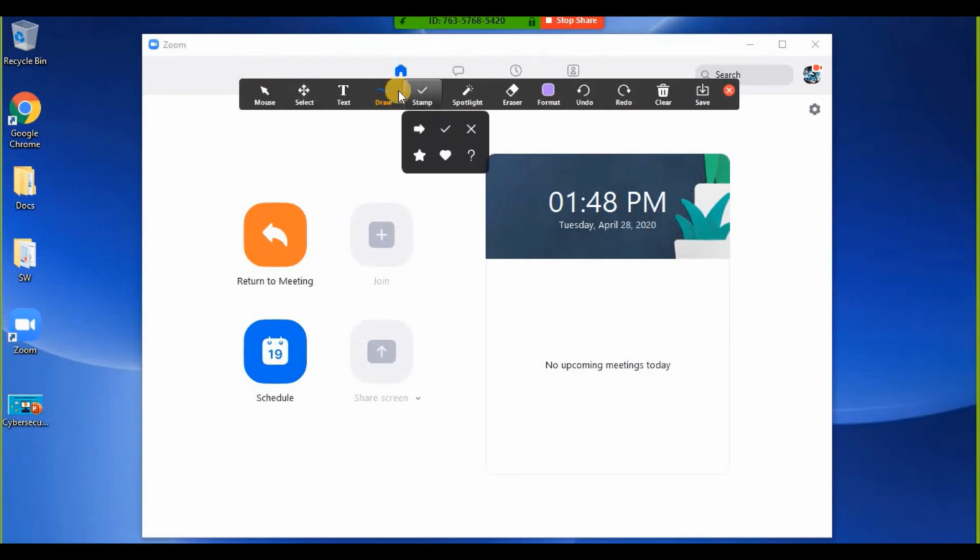The annotate option allows us, let's say we want to highlight some areas for our viewers to see. So let's say we use draw, and in this case I want to use a sentence. Now if I was showing the students or users where they should go to join, I could easily draw a circle around that section and tell them that this is the area that they can go and join the meeting.